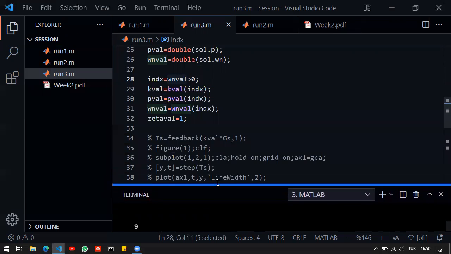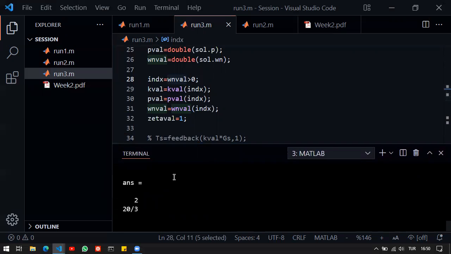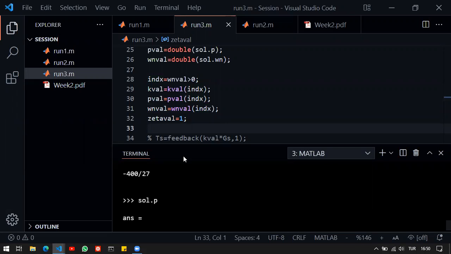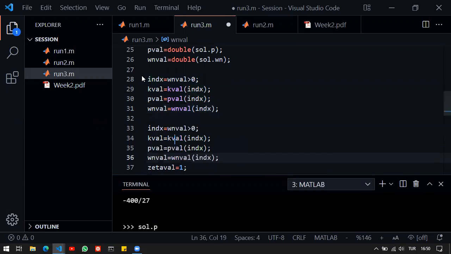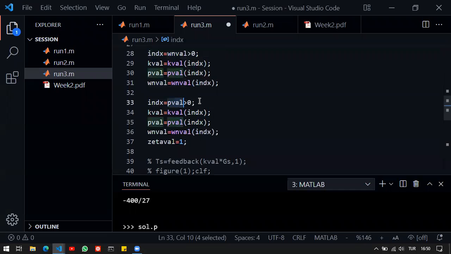And in terms of coding, or in terms of a program that is used for design, we didn't look for the positivity of p, because that's important. If we have an unstable closed loop, it doesn't mean anything to have a certain settling time or to have it critically damped. So therefore, what we should really do is we should copy this part and we should check for the positivity of p-val. Now, here I'm looking for positive omega n values. I'm getting rid of the symmetric negative ones. Here, I'm looking for stable closed loop.